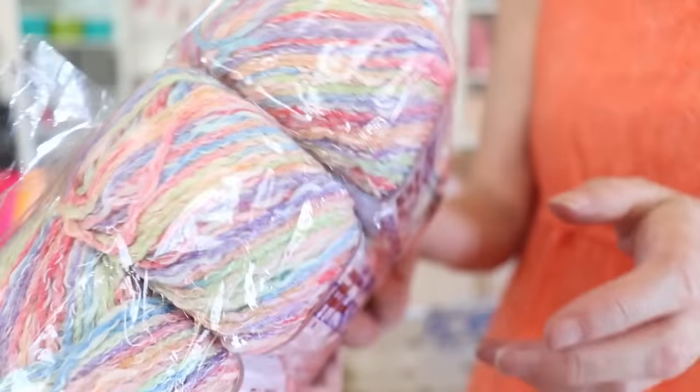Oh, holy moly. I didn't think I had that much cotton. Oh, wowzers. More cotton. Oh, I love this color. I haven't had this color before.